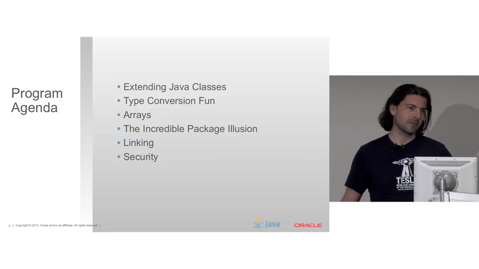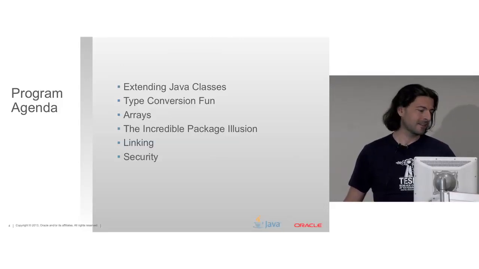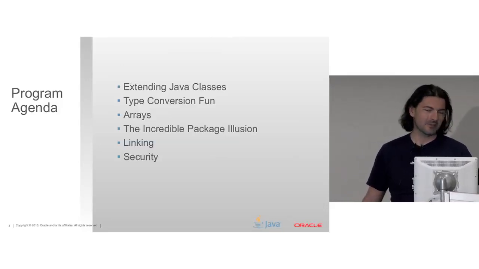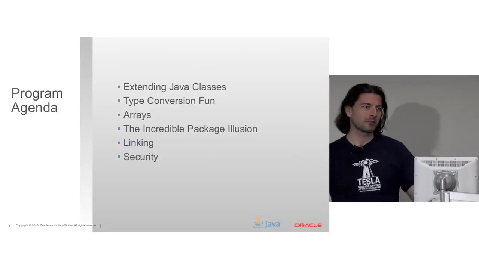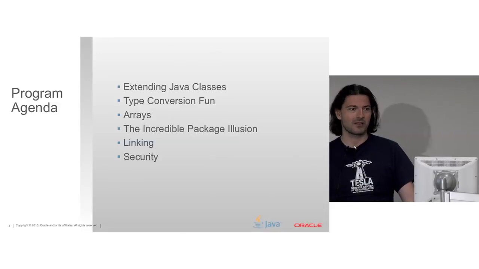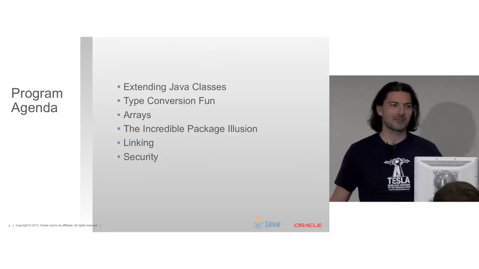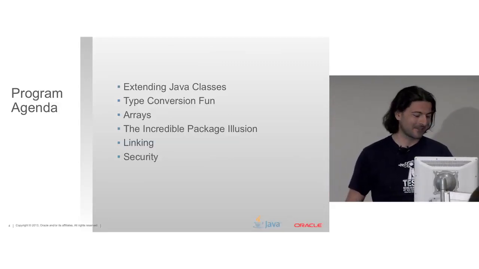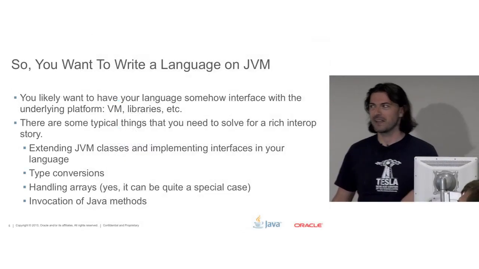And of course, I will be talking about Dynalink in the linking section, and also about security, which is an often overlooked issue, but for us it's fairly crucial in Nashorn, because of course this thing will ship in Java 8, and it will be living in JRE lib ext, which means that it will run with all privileges. So I want nothing less in my life than to be the guy in the spotlight as being responsible for the next security vulnerability in Java. So we are trying to be very conscious about that.